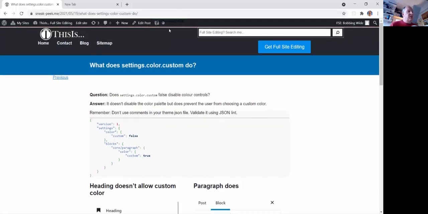Now the reason you do that is because the theme itself provides templates and template parts as HTML files. So you get given a Blue Peter version of your website, but then you can modify the Blue Peter version just by editing these things, and they then get saved as content in the website database.